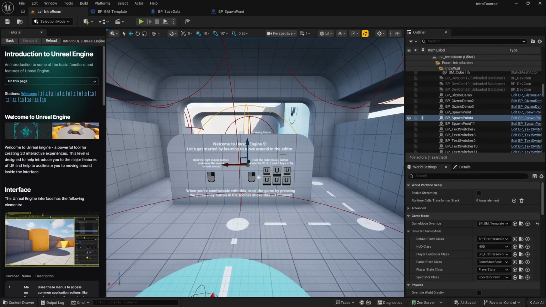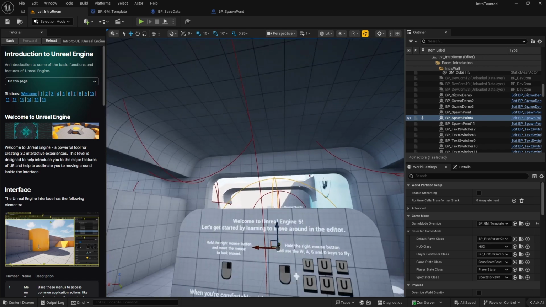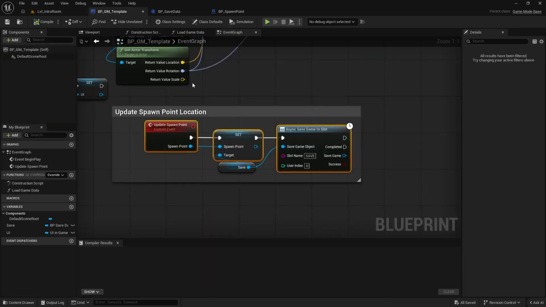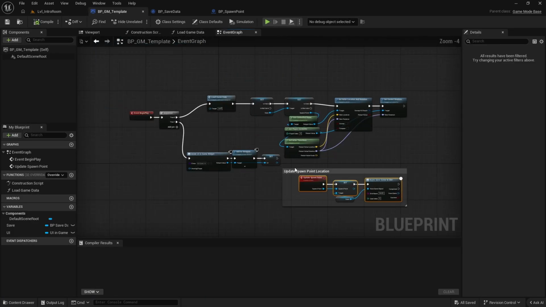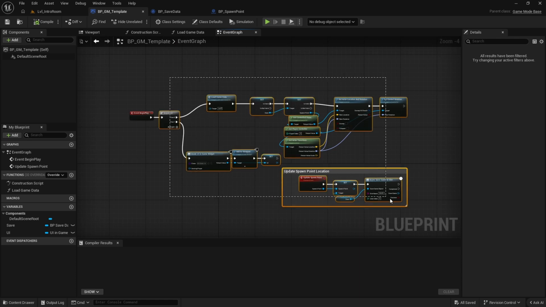Okay, so far you should understand that in a template in this intro to Unreal, there already exists a save load system, and you should be able to get this save load system from the game mode into your project if you need, or you just recreate this one. And for the code itself, we will talk about this in more detail, but not with this example, because this is a basic and easy system which works.